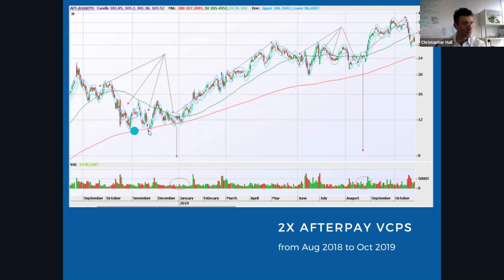And then we are compressing along the 200-day moving average as well, which is a positive to see. 50 days still above the 200 moving average. And then we do see that breakout and then rally up here. So we're going from just over $12, going over $24, 100% gain. We're going January, February, March, April, 4 months to go 100% gain, huge movement.